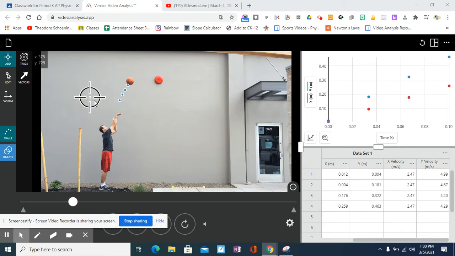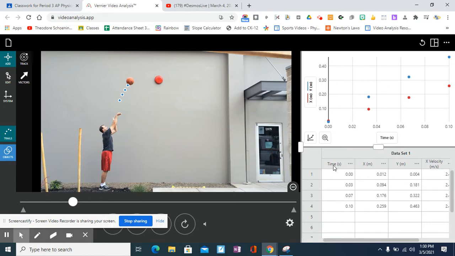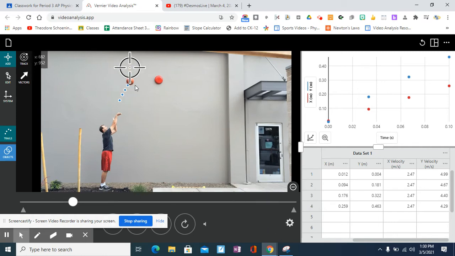Now, what we would like to do is to take the values that the graphical analysis program can provide for us, which are basically just positions and times. So it can take time, and it can measure the position at a given time in both the X and the Y direction. And from those positions, we can then derive the velocities, the X velocity and the Y velocity. And now we need to turn those into energies. Energy is a quantity that we can't measure directly. It has to be calculated from other quantities. And these quantities involve mass, and there's no way to measure mass on this video. So we need to calculate the values using a known mass.